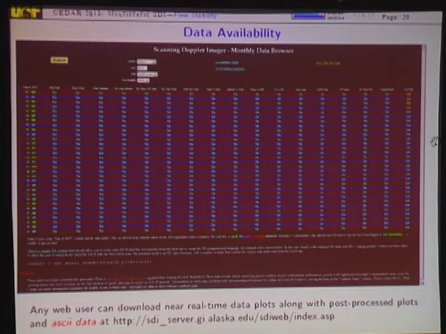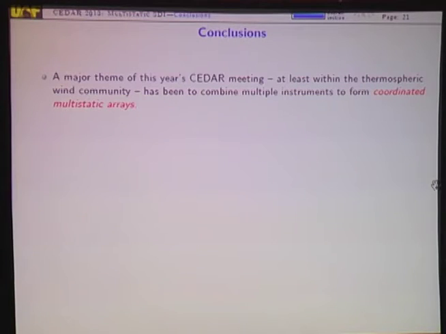Actually, one other slide, just to say that all the data from the individual sites are published online with very short lag times. So this is a one month table. Every one of those things there is a link you can click on to get a plot. One of these columns has ASCII data. You can download the ASCII data, and we even provide an IDL reader routine to read the ASCII data, so you can grab these data yourself.